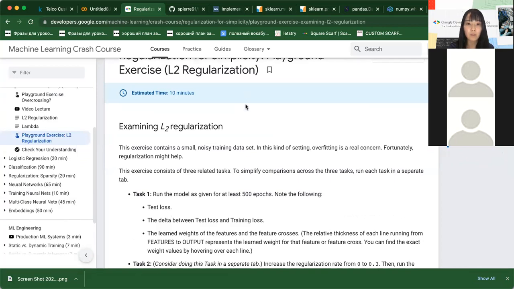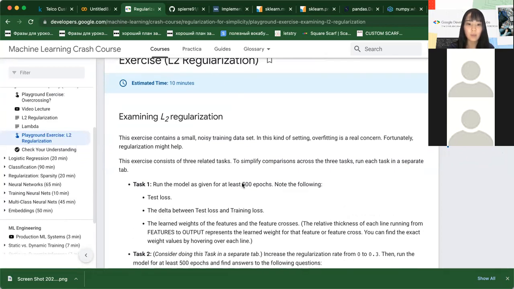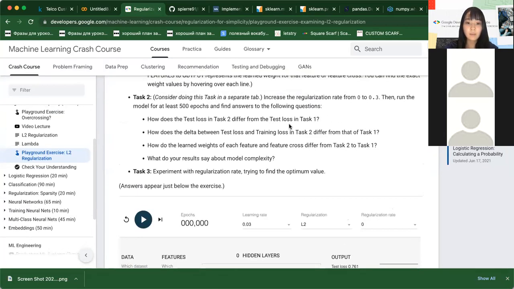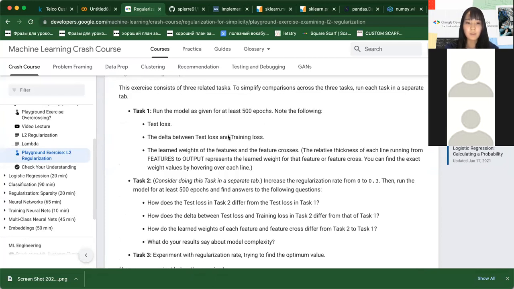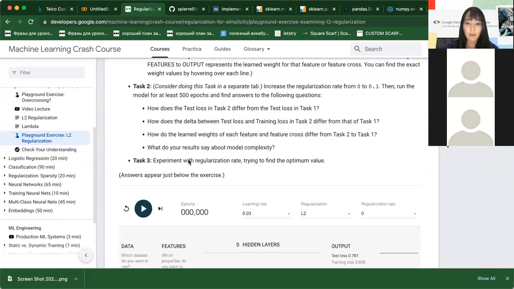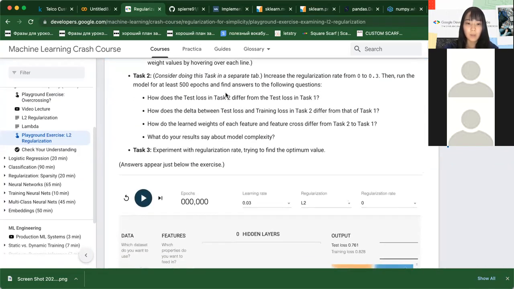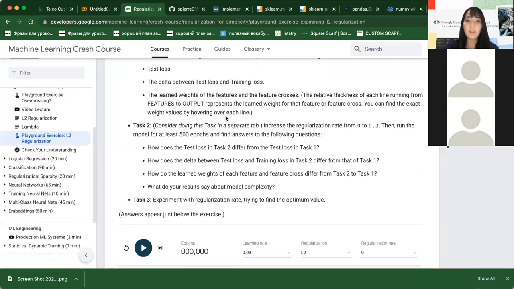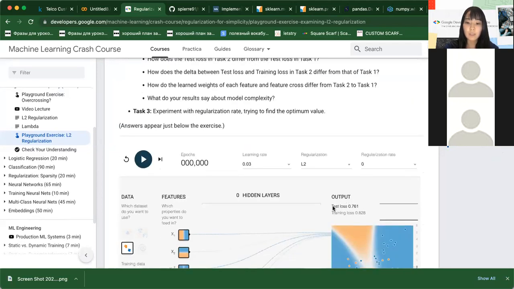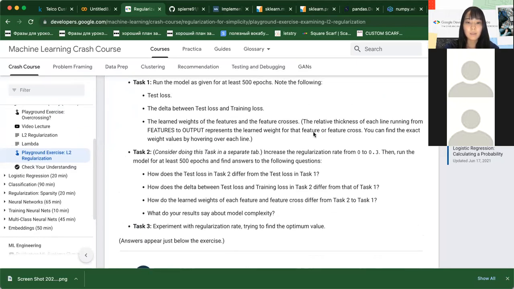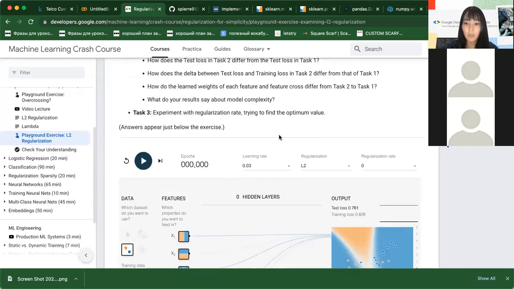Okay, so here is the task again. We should run the model for 500 epochs, okay? And then we need, as usual, to pay attention to the test loss, and then the difference between the test loss and training loss, okay?